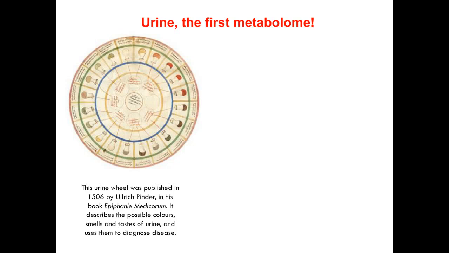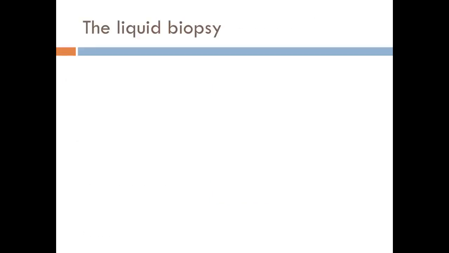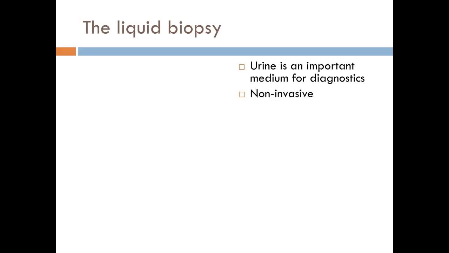An interesting part when you look at the history of science and you look at metabolomics is that we've been doing metabolomics for a long time, since the 1500s with the urine wheel that was published, primarily looking at the smell, taste, and other factors that involve our senses to understand what was in the urine, and this would be related to diabetes or other things that might change different aspects of your urine. So urine was really the first metabolome. The good thing is that we have really nice analytical tools today, besides our noses, so that we can probe the urine in an exquisite way and really look at chemical structure and understand what's there. The figure that I show is just using NMR to look at the urinary metabolome.